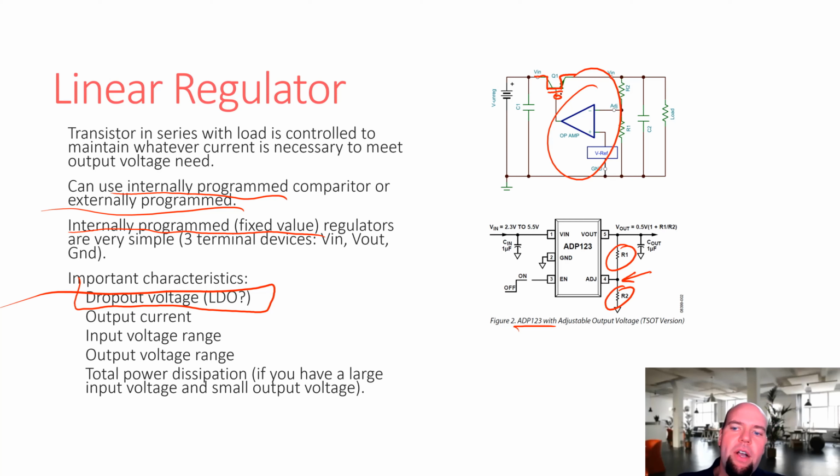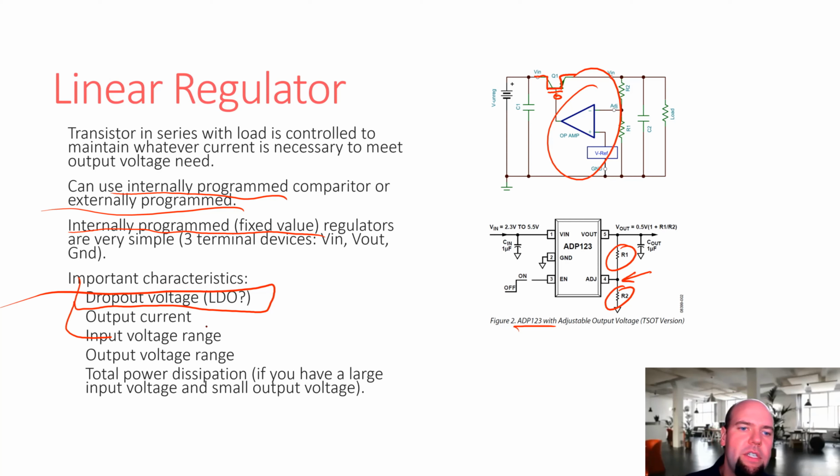What's the downside of using a PMOS on the high side? PMOS typically have worse conduction properties, a more resistive channel, due to the mobility of holes versus electrons than an NMOS transistor. So something to keep in mind. LDO regulators tend to cost a little bit more. They cost more to get the same sort of maximum current output because PMOS transistors just aren't as good. Maybe they have slightly worse frequency performance too, but it can be really nice to be able to have an input that's very close to your output voltage.